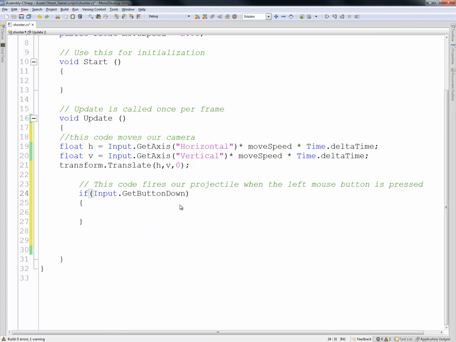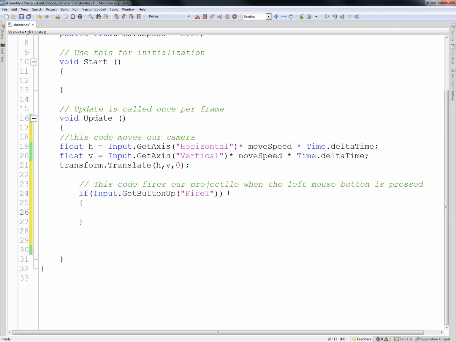So when I press my button, which is going to be the left mouse button, you know what, we'll do GetButtonUp. This way once we release it, it'll fire off. Now this is a pre-made method, so I know that there's a pre-made property called Fire1, and this is mapped to the left mouse button. So all it's saying is if I press the left mouse button, then release it, do something.